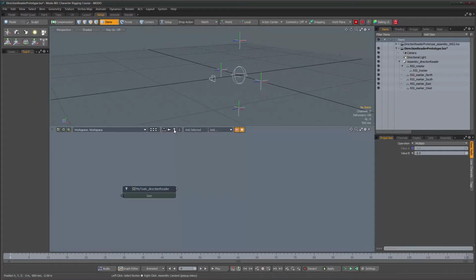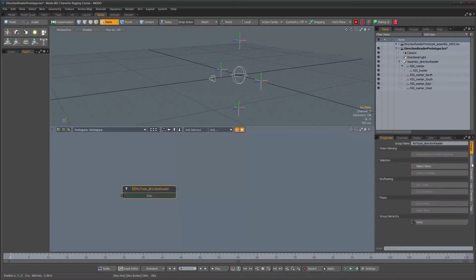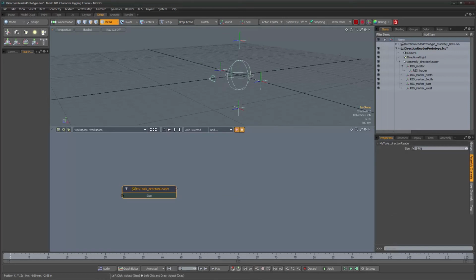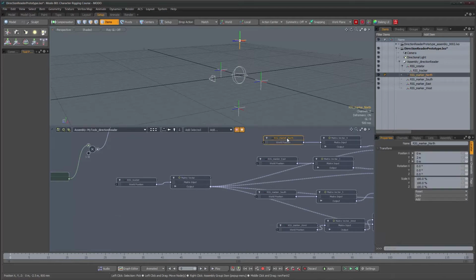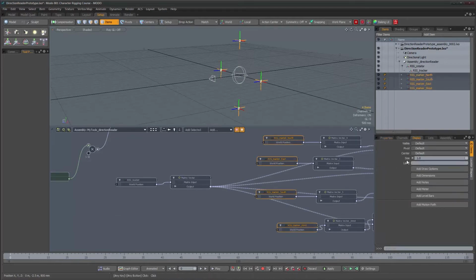So if I go back out to my assembly and I start playing around with this, you'll see that it drives the size of our rotator locator. And we can do the same for these other guys. So let's select those. Let's go to display.